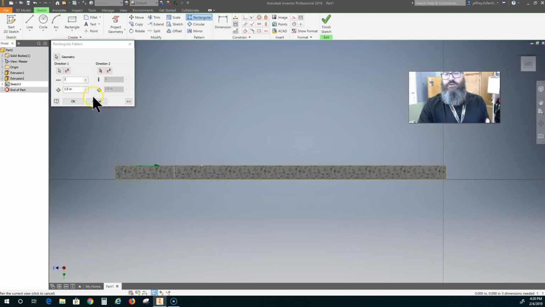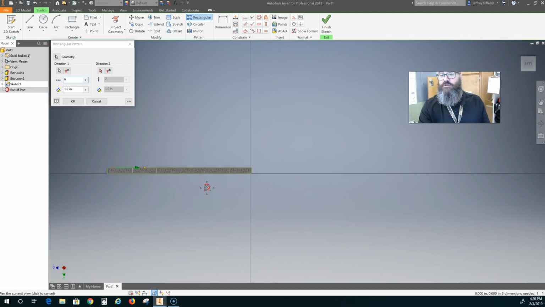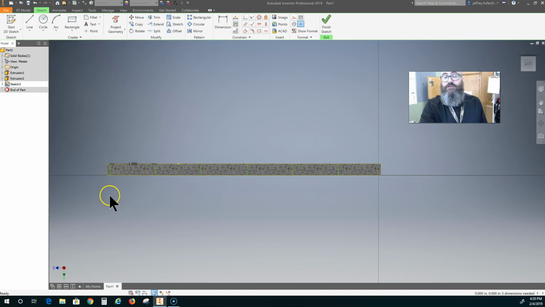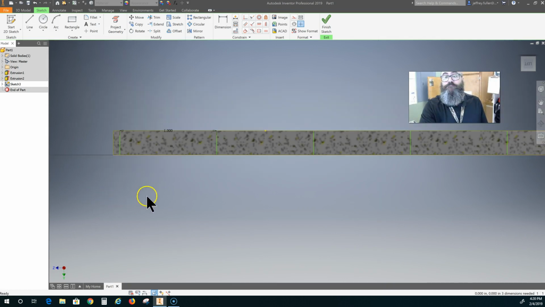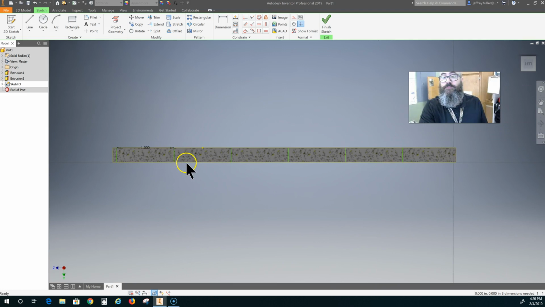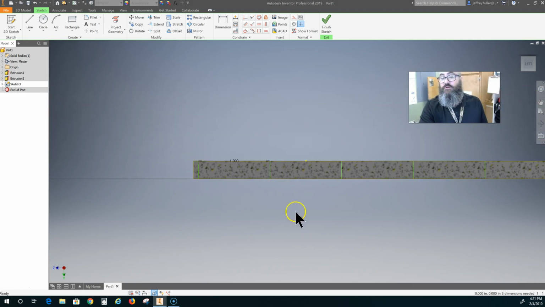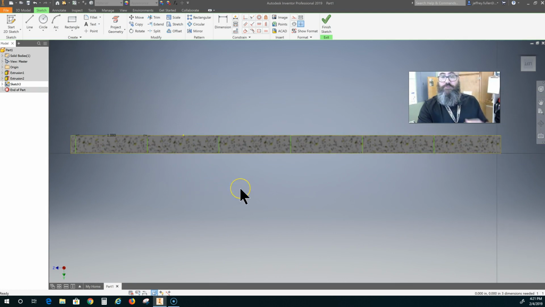So for this window, I'm probably going to put about 6 mullions in there. And I'm going to look at that and see how far it goes. It looks like that goes pretty good. That goes, see, 1, 2, 3, 4, 5, and 6 from the start. Okay, so the 6 mullions is good. They're actually 1 inch apart, which is very good. I'm going to click OK, and there we go. Okay, that's the dimension line. Okay, so now I have my mullion placements.